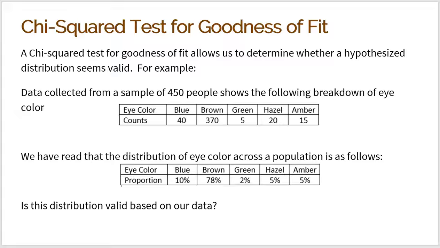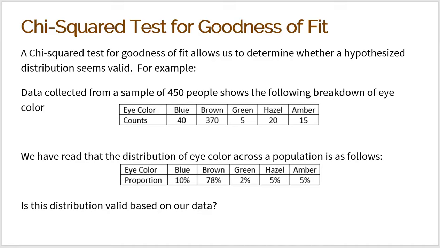Obviously, don't expect that we're going to see the exact same proportions in a sample, because definitely we have learned one thing this year, and that's that samples vary. So the question is, are these percentages that we thought were valid still true, or is there evidence that the numbers are just too far off, and that maybe these values that we thought were true for the breakdown of eye color are no longer true? So that's going to require a chi-squared test.